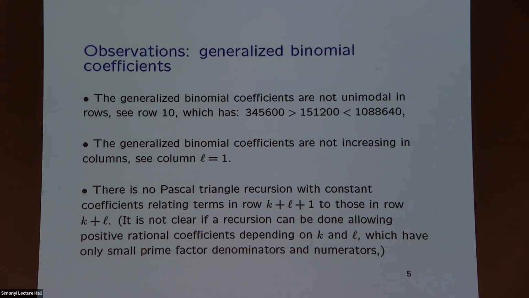So that's some of the things I said here. It's not unimodal, it's not increasing in columns. And the Pascal triangle relation is broken, which says that each thing is the sum of two things on the previous row. Maybe it's the sum if you allow rational weights. I would prefer to see rational weights that never involved any denominators bigger than the row they were on. At this point, I can't tell you whether it can be done. I could do it by hand for some small ones, but I don't know. And also you can't do the weights so they behave nicely from one row to the next. So it's an unusual creature.